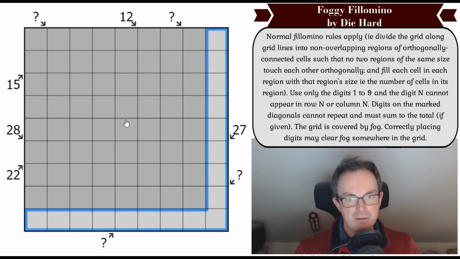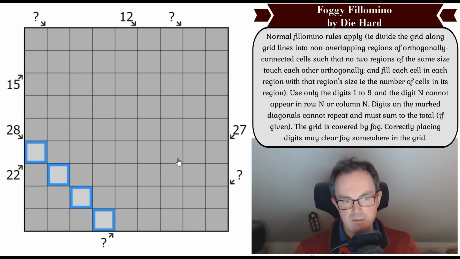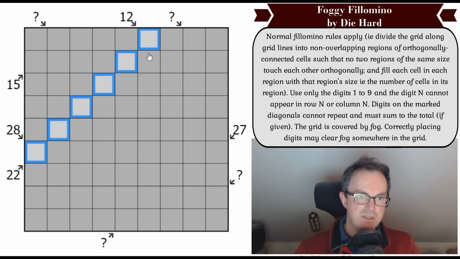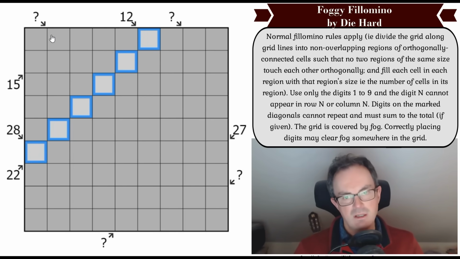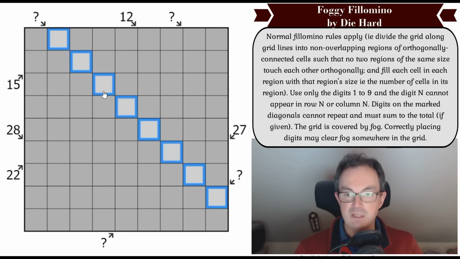Digits on the marked diagonals cannot repeat and must sum to the total if given. Okay. So those 4 cells have no repeats in them and sum to 28. They sum to 27. They sum to 22. So the question marks, presumably, that's saying that all those digits have to be different along that diagonal. That must be the reason for that, for the unnumbered but labelled diagonal.